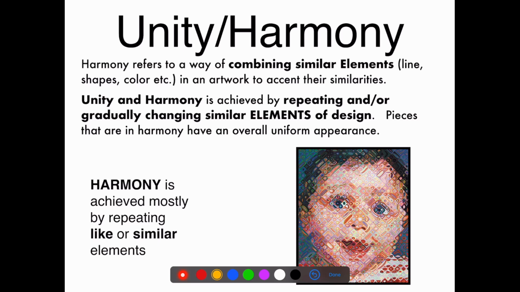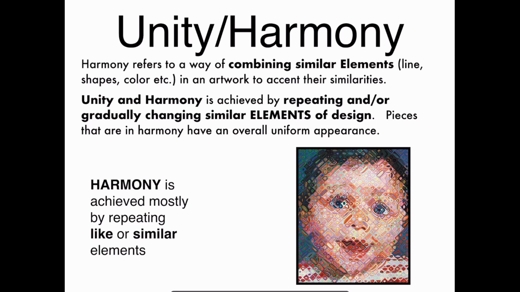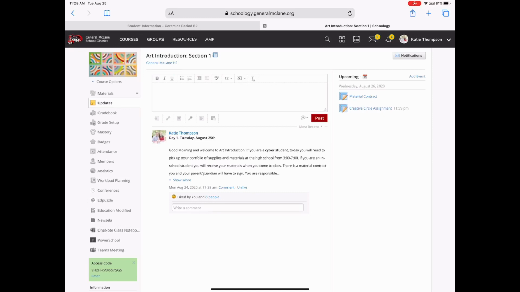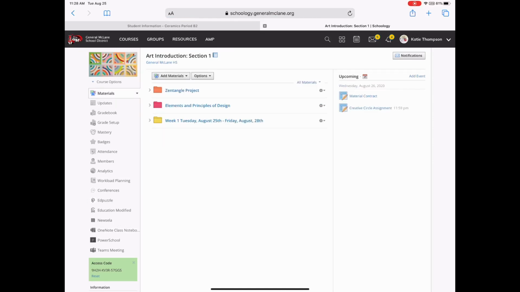And even though this baby is being painted with organic shapes, the organic shapes and the range of values is creating a form overall. We're getting the illusion of a three-dimensional person here, which is very, very well done. This would be a challenge to create, but he did a great job doing it. So because he's repeating those similar organic shapes everywhere, he's repeating those diagonal lines, we have a unified principle of design.